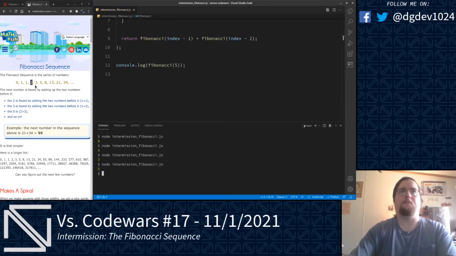So at the 5th element of our sequence, assuming the sequence is base 0, we should get our 5 here.